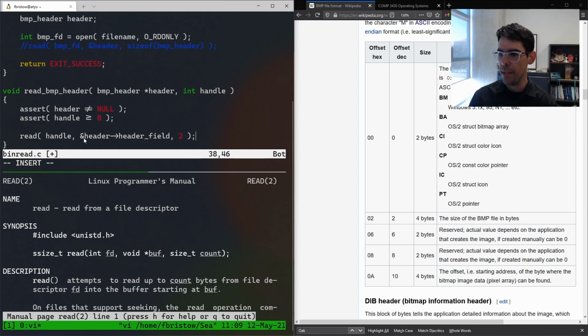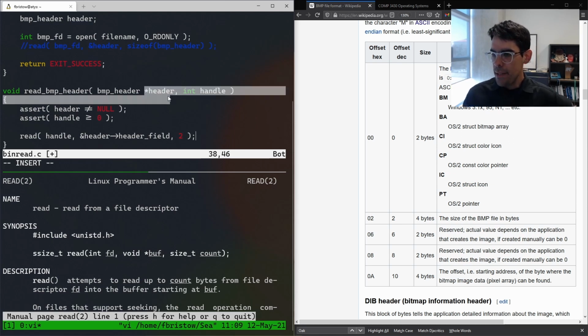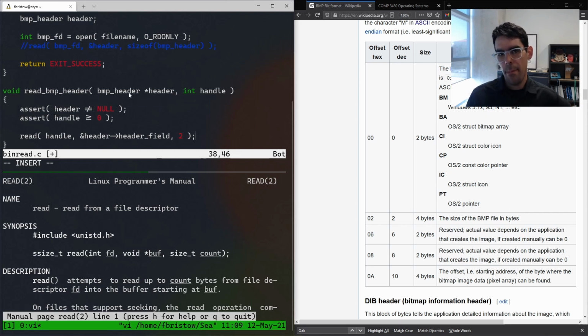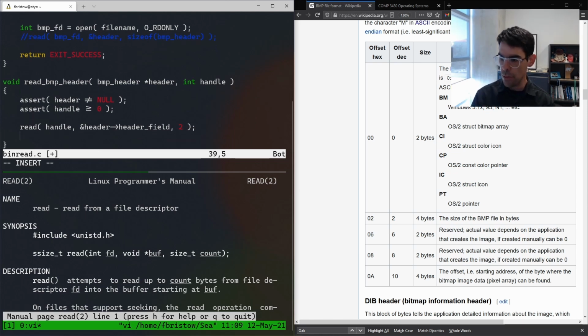Let me decompose this line for you here. Header itself is a pointer to a bitmap header. I have to dereference it, so that's that arrow notation, dash and then greater than sign, instead of using dot. But I want to read into that field, so I'm passing it the address of that property of this instance of the struct. So there's a little bit going on there, but it's straightforward.